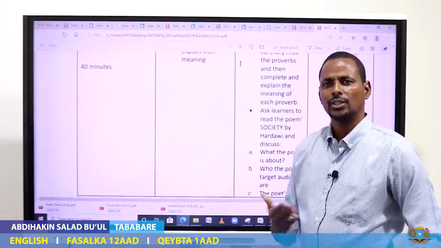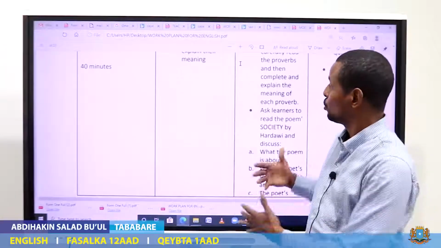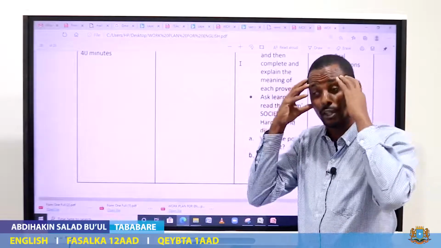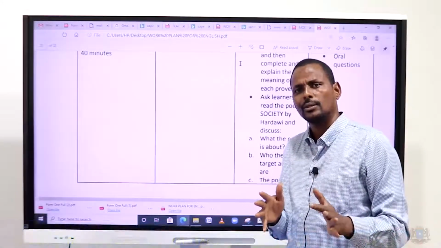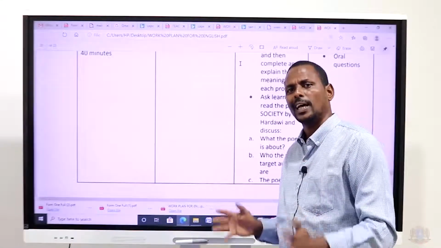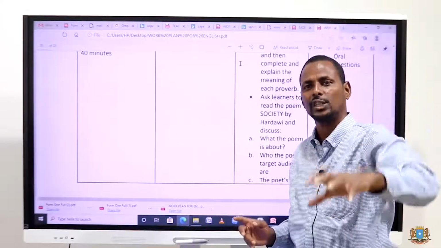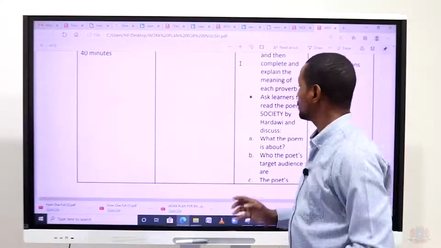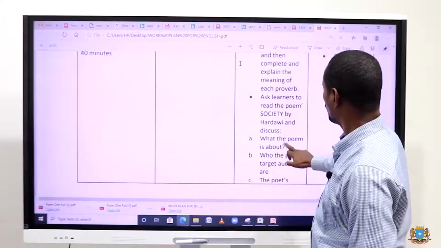Take your time as a teacher. Read. Before dictating to students, read. Come to class when you have the knowledge. Then don't stress yourself taking notes, unless you want to correct students and you have seen their responses and there are some areas to correct. Just tell them to discuss the poem and answer these questions.